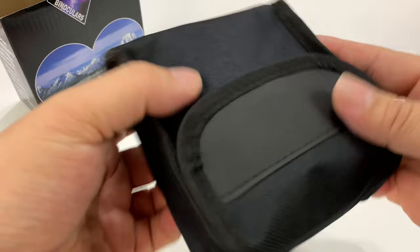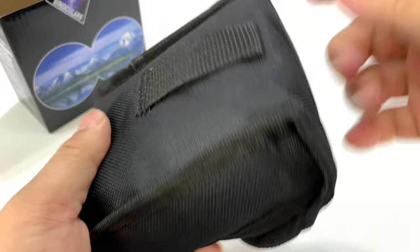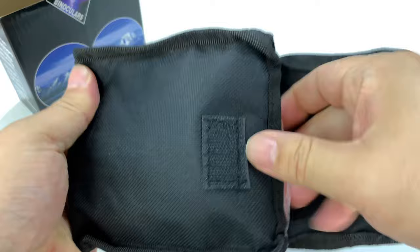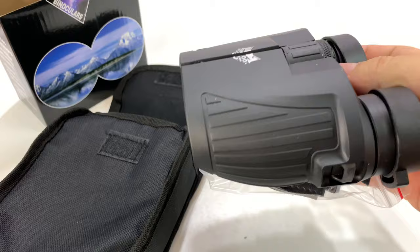So what we get here is a nice little nylon pouch. There's a little strap here that would absolutely fit on your belt. It's not that heavy — about the size of like two sleeves of golf balls. Velcro top here. Looks like the binoculars are wrapped in plastic. Ooh, there they are.